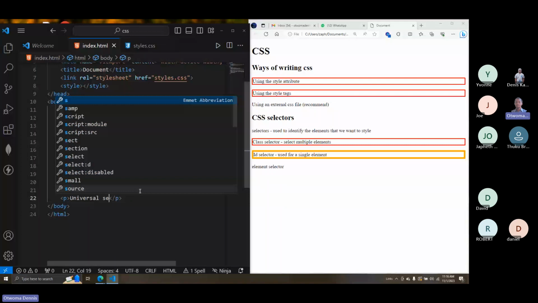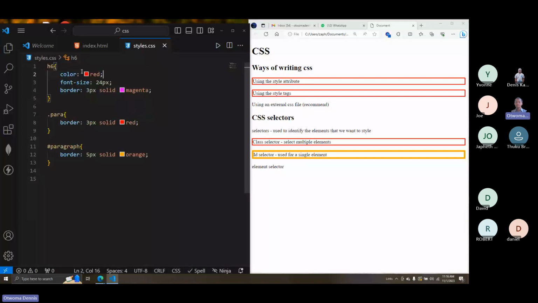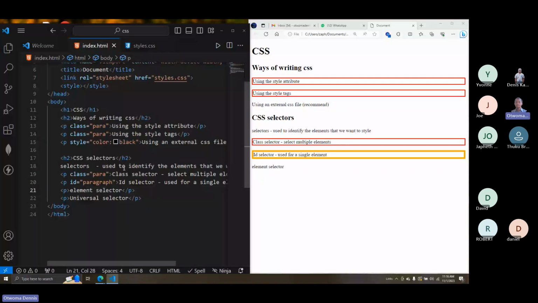This universal selector is used to select all the elements inside our page. So how do you use the universal selector? According to what we've learned here, you're already used to the fact that if you want to use a class selector, you have to say class is equal to para.